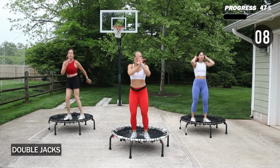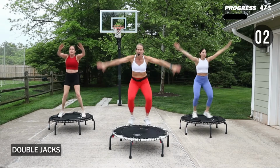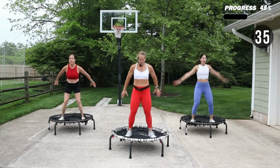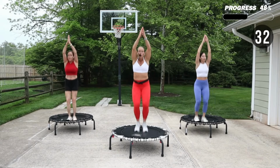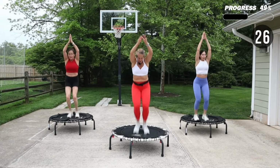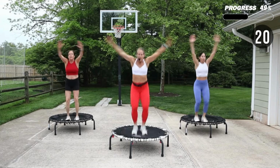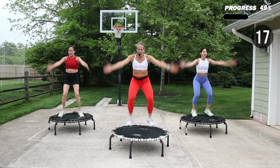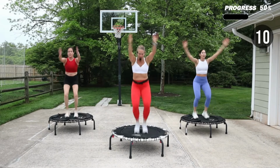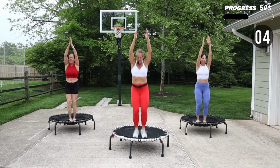Shake it out. Woo! Double jack. Out two, big arms this time. Again, push through the whole foot. Bigger arms is gonna give you more resistance. Get that heart rate up. Feel the beat, come on. More pop. Yeah, in that hop.